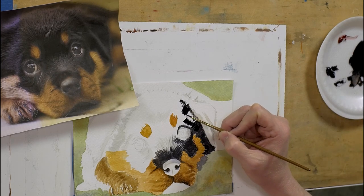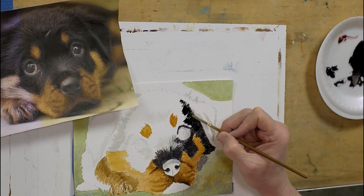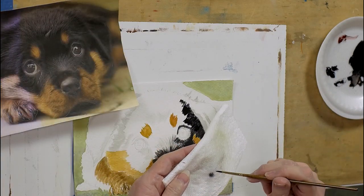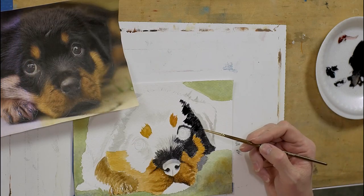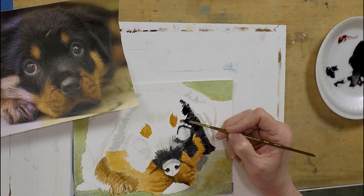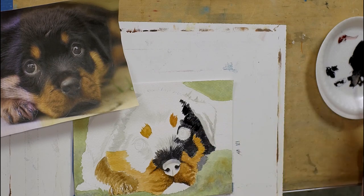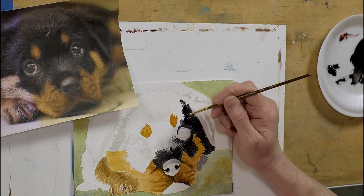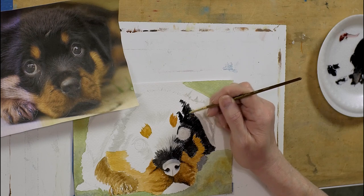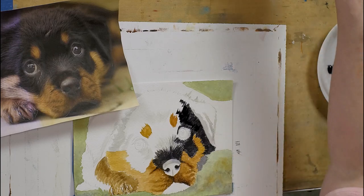This is the fuzzy part, the black. And right in here, it's a little bit lighter, so I'm leaving that. And I'm just going to touch the water to my brush. You don't want it drippy, right? You still have that black in there, but you just want it to be a little bit lighter gray, and that's going to go right in here so that you can see what's black and what's shiny. The shine comes next to that brown part of his face.